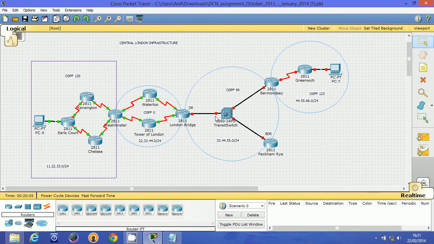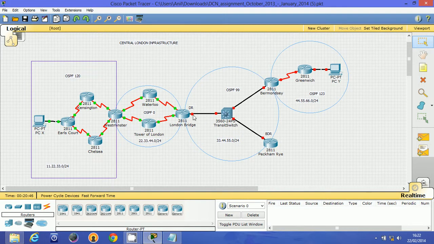This one is a little bit different. Because, as I told you in the previous tutorial, this is a multi-access type of network, because all these three routers are accessing the same transit switch, multi-layer switch. So we don't need to allocate IP addresses to these three interfaces, but we need to allocate IP addresses to these interfaces. So it's not point-to-point. The difference between these three areas and this area is, these three areas are point-to-point connections, and this is a multi-access connection.